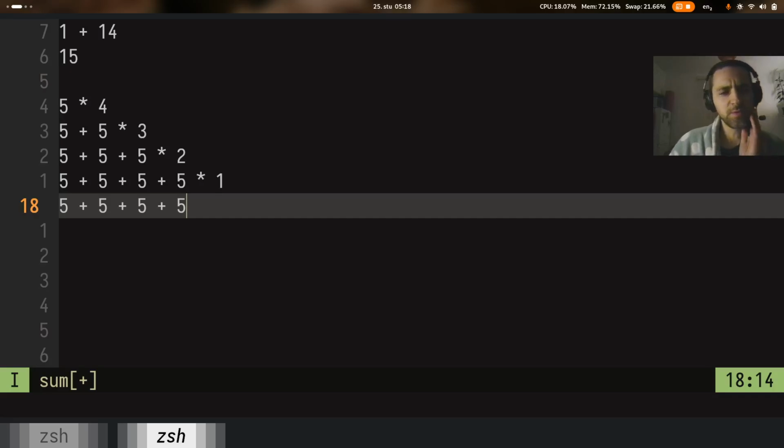Maybe you could go all the way down to 0. I'm curious about this, because it's only 4 times 5, so you should stop at 5. 5 times 1 is 5, plus 5 times 0. Well, you could do that.